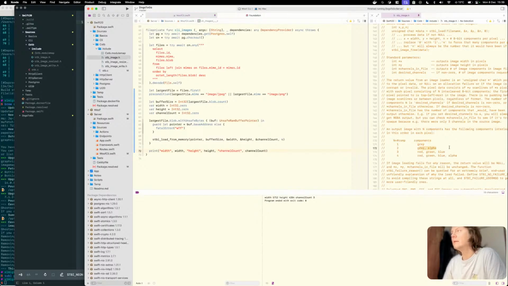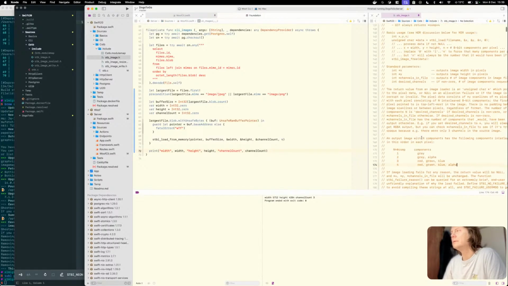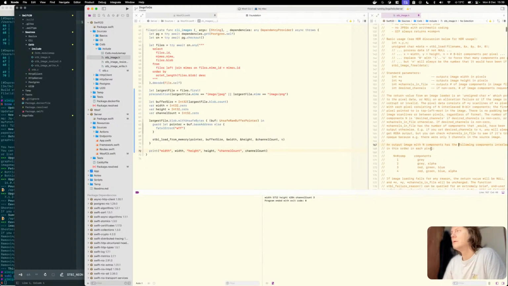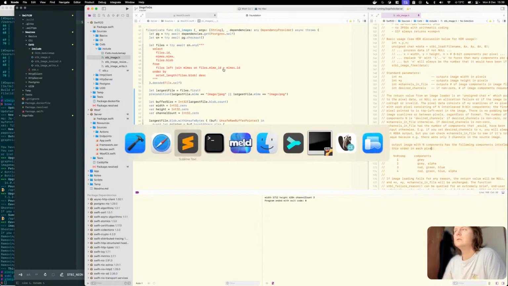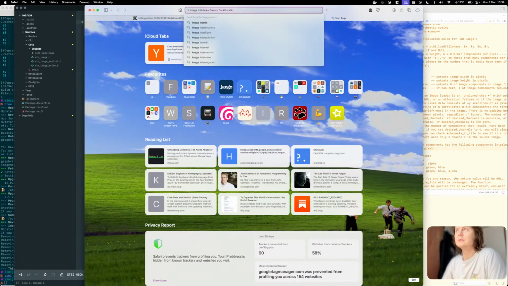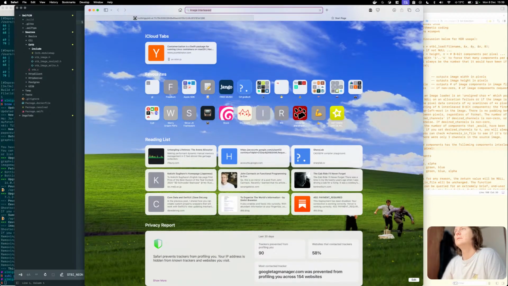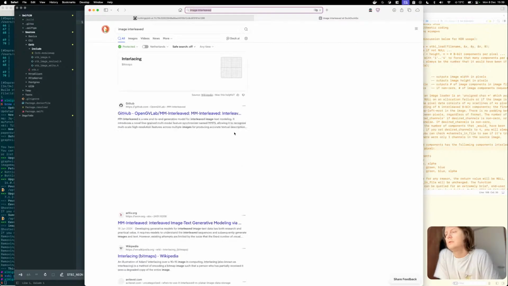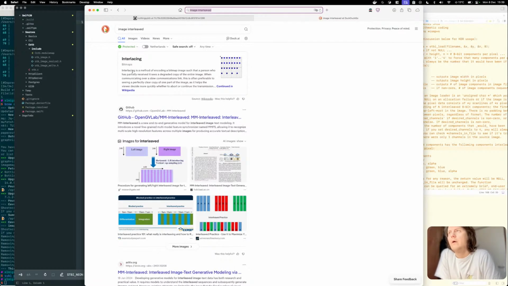Components: gray, gray and alpha, red, green, blue, alpha. Okay. What does it mean? Interleaved. Image interleaved. Interlacing is a method of encoding a bitmap image.